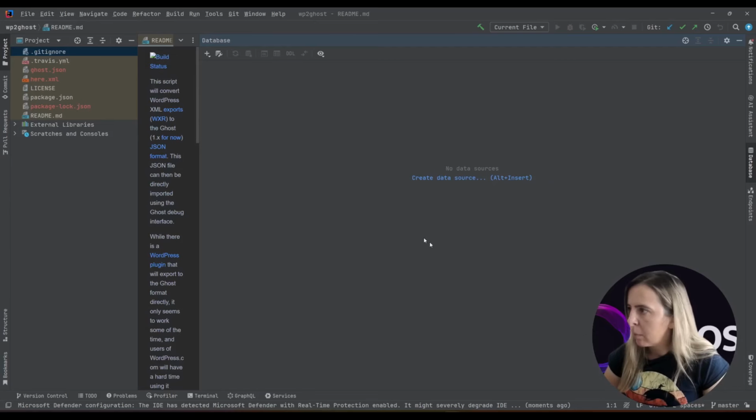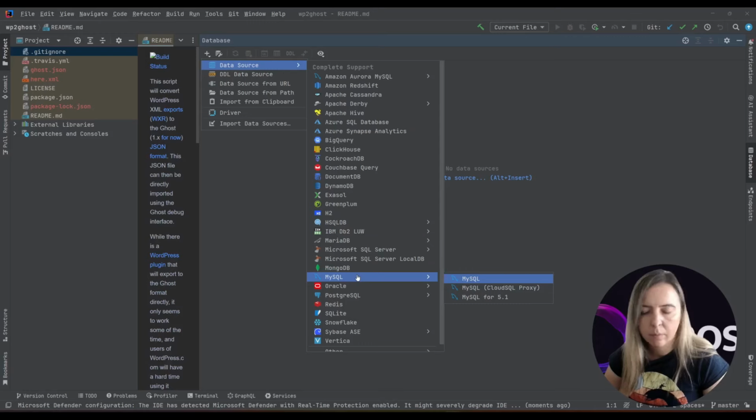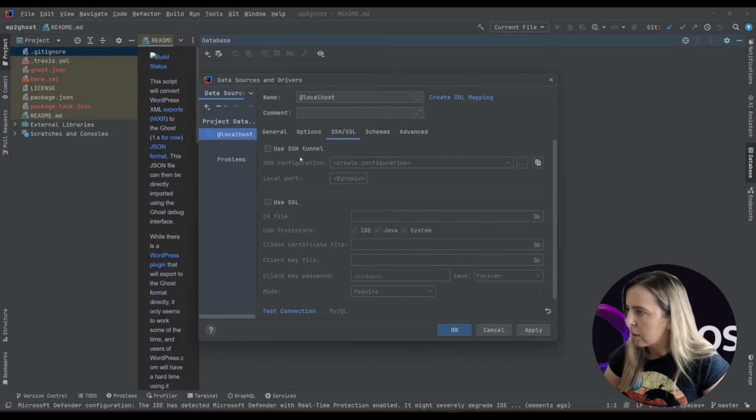If, for example, you were connecting to the database in IntelliJ, you don't need to set up an SSH tunnel separately because IntelliJ sets a tunnel for you.